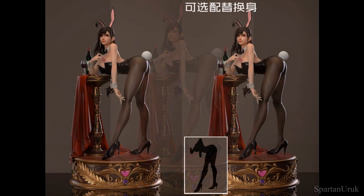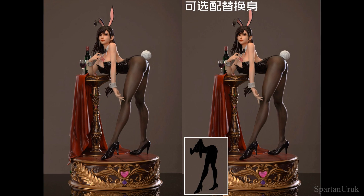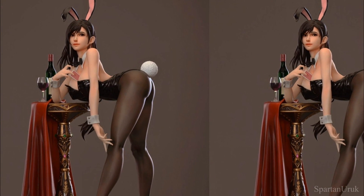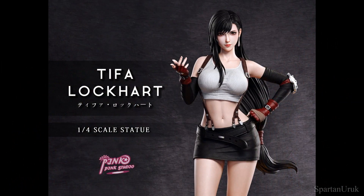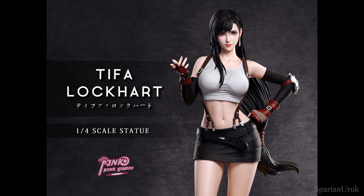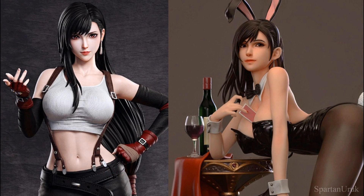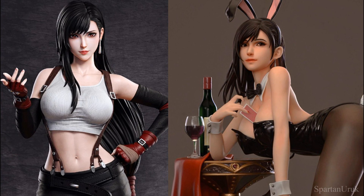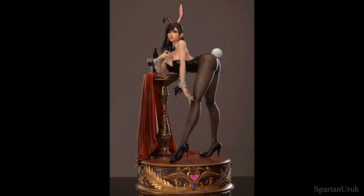The statue is also cast off, as you guys would imagine, so that's something extra for those who would want those details. Overall, a pretty nice piece — a pretty promising statue from these promotional photos. I'm pretty impressed, and if I didn't have the Pink Pink Studio Tifa on pre-order I may have considered this one. But in my personal opinion I'd rather go for the more iconic look of Tifa. It's always nice to have different designs for a bit of variation. We're just gonna have to wait till the final product is released to see how it's really gonna turn out.